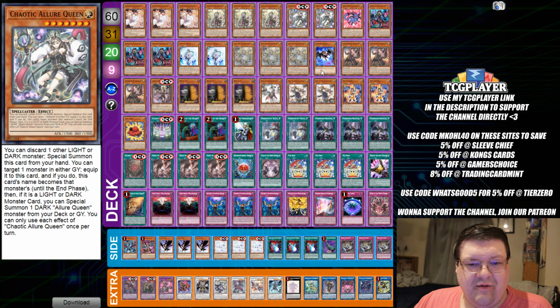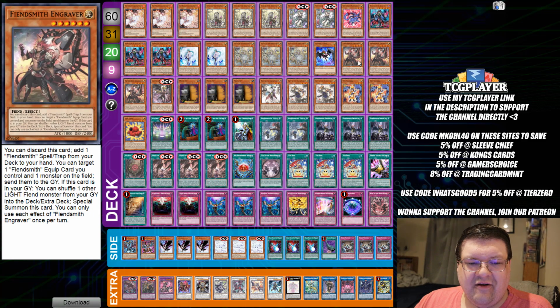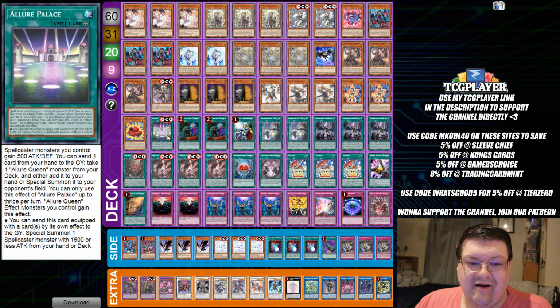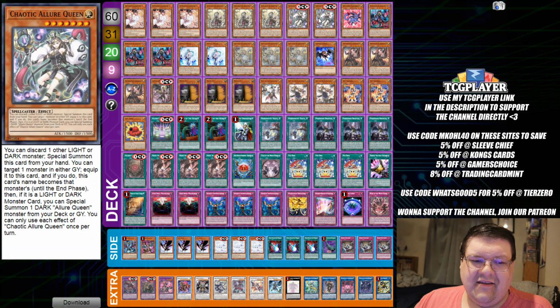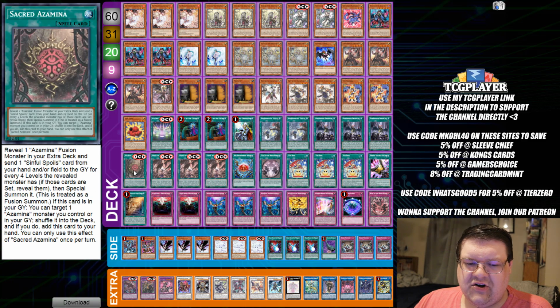Ooh, we have the Chaotic Allure Queen showing off some of the little toy soldier interactions in here. You also do have Engraver and Friends, and we are getting the One Allure Palace. I love this. I love the fact that the Chaotic Allure Queen actually exists as a card. I think this card is so cool in its design. I've always wanted a good Allure Queen, but I think that this is actually a really good step in the right direction.